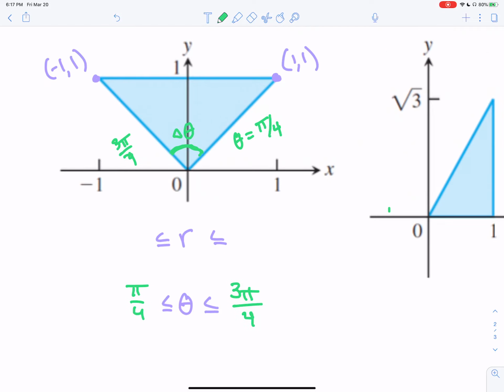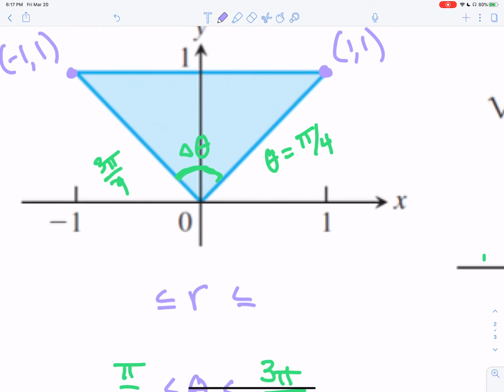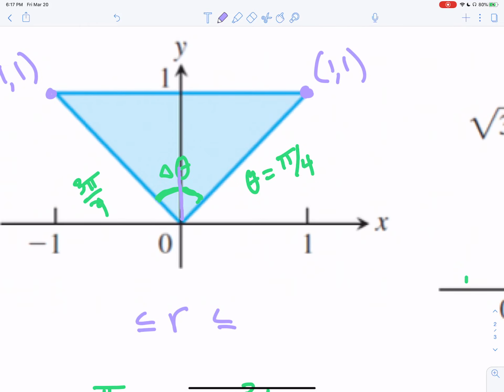Now here's the tricky one. R is going to be a little bit harder, and here's why. Because if you look at theta equals pi halves, going straight up, here's our r. It starts at 0 and it goes to 1. So here r equals 1. Now it might be tempting to say that's true across the whole region because it's a straight line. But actually, if you look at theta equals pi fourths, r is a little bit longer than 1. R is actually, in this case, let's see, it would be the square root of 2, I believe. Right? And same over here. This r is also equal to the square root of 2. Right? So our r changes across the domain of the region.